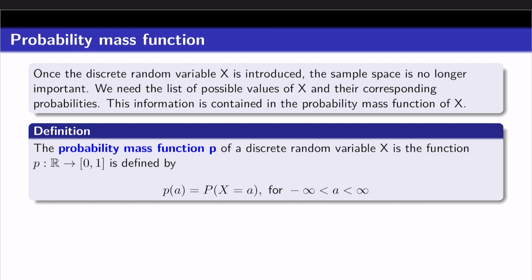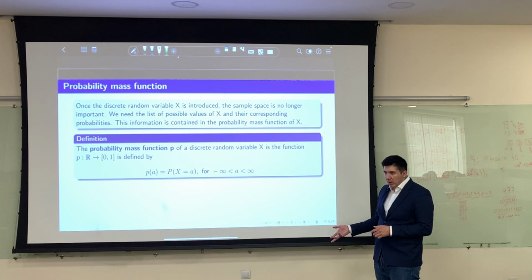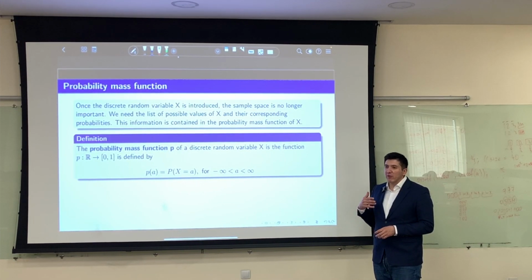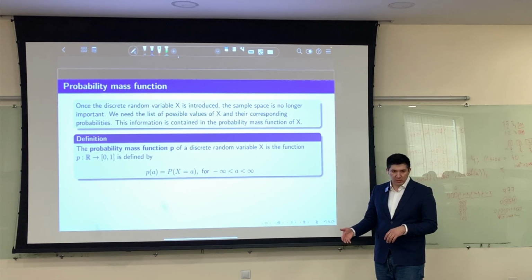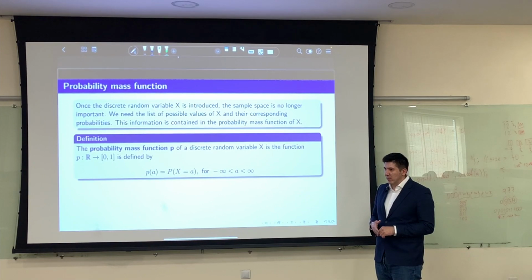Okay, so the mass function is the distribution function for the discrete random variable, and this is a function which is simply going to tell you the probability of every single output of your experiment. For example, what kind of experiment can we do? We can do the experiment of rolling a die. You've got 6 different outputs, 1, 2, 3, 4, 5, 6, right? And the probability mass function is going to simply tell you the probability of every single output.